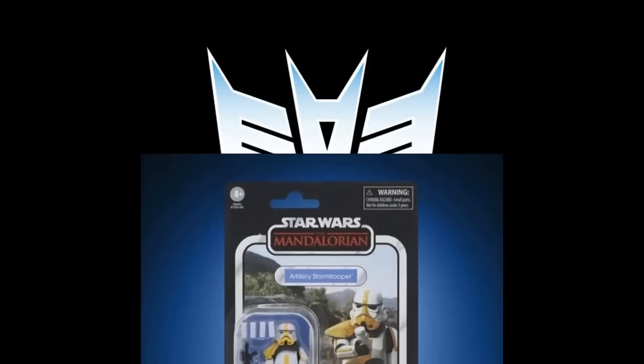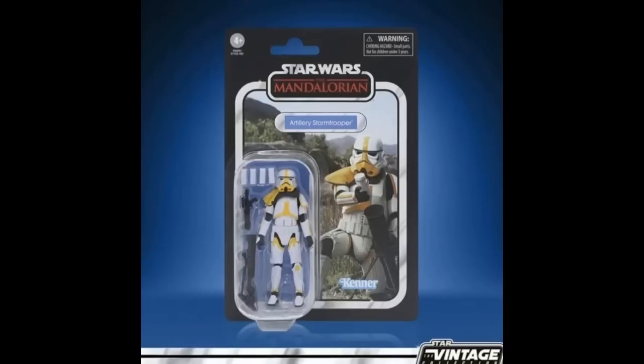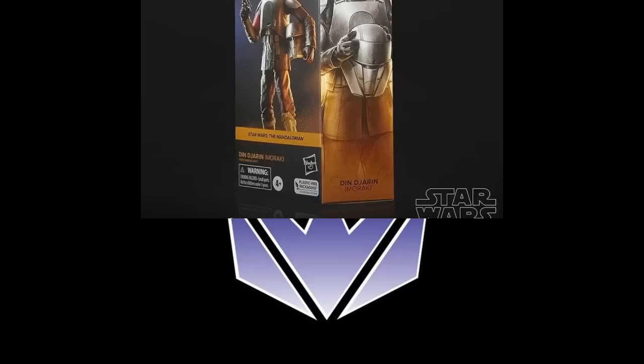With Star Wars there's not a whole lot either, but there's an Artillery Stormtrooper for the Vintage Collection going up for pre-order. I'm not exactly sure what's going on with this guy — another stormtrooper repaint. I don't need all these different recolors, but some people love them and eat them up, so that's what they're there for. I'm going to have a huge amount of gaps in my Vintage Collection because they're making a lot of stuff I just don't care about. But if you care about this, jump on it right now.